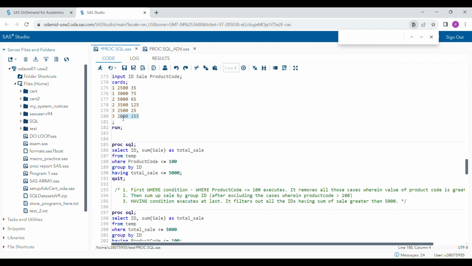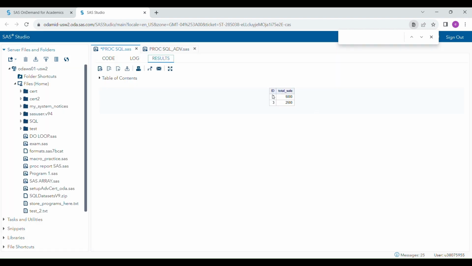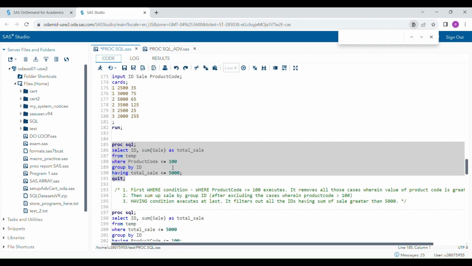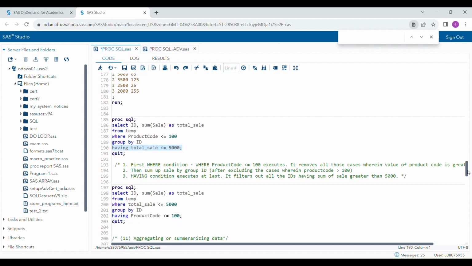After that, this record will be eliminated as well because of this where statement, and only this value will appear. So in that case we have only these two values, and this one and this one. So 4 records. And after that, grouping will happen, group by ID, and after that this condition will apply. When you run this program, because this average is less than or equal to 5,000, its sum will be more than 5,000. So the first ID will be removed, and you can see this is equal to 5,000 and 25,000, so that will appear. So you have to remember that first the where condition will apply, and after that the having condition will apply. This is very important to remember.